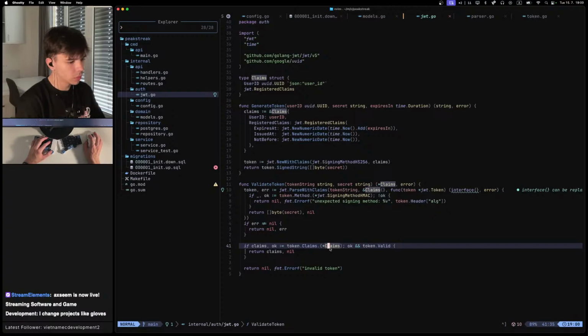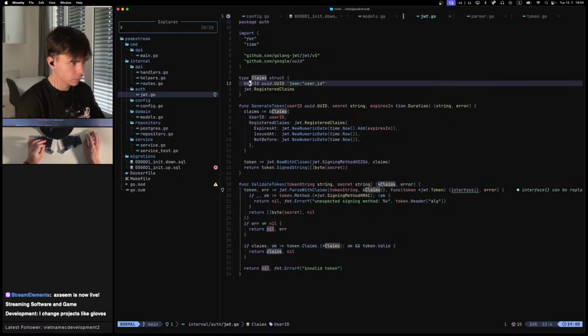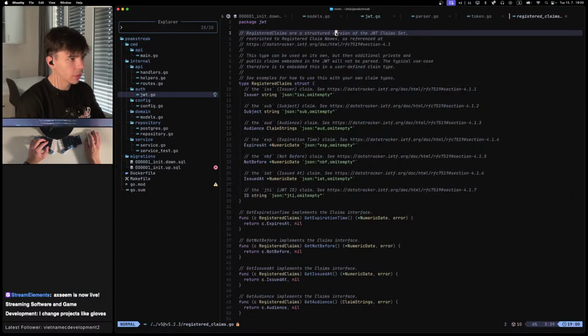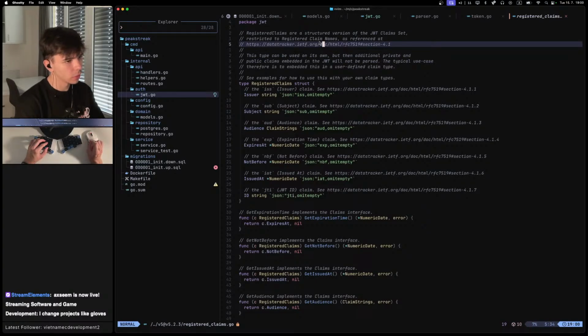It's kind of a weird term, claims. Registered claims are a structured version of the JWT claims set, restricted to registered claim names as referenced. This type can be used on its own, but then additional private and public claims embedded in the JWT will not be parsed. The typical use case is to embed this in a user-defined claim type. Okay.